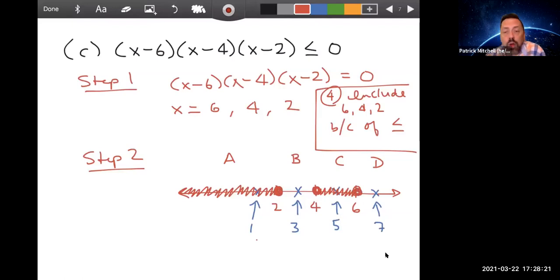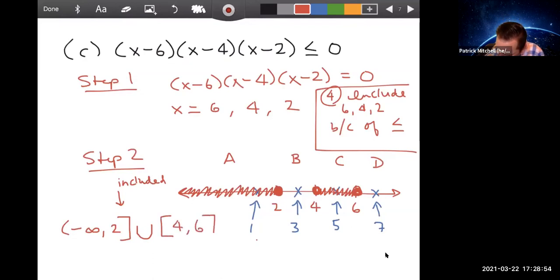Okay, so this is another one where we're going to have to use the union symbol. First, we have region A along with that endpoint. That's going to be written as -infinity, 2. And then what do you do when the number is included? You put a square bracket. The square bracket means that that number is included. And then I'm going to put a union sign, and then I want the interval from 4 to 6 with the 2 endpoints included. So I'm going to use 2 square brackets on the 4 and the 6.